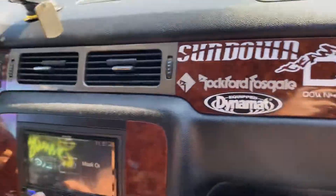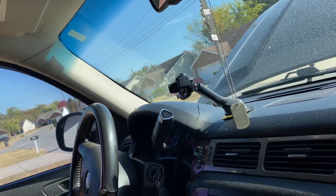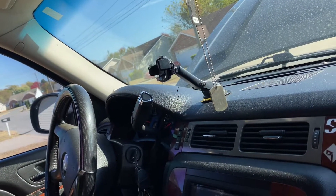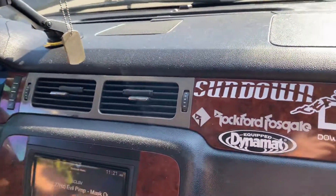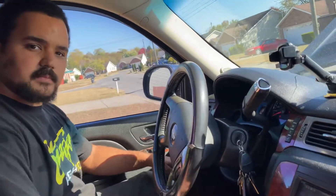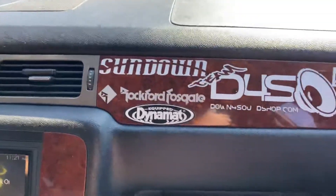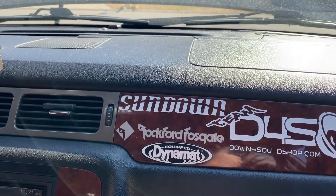Oh yeah! Oh man, sounds good. You know what numbers it's pulling? I think the last time I put on the meter the cells weren't fully broken in, but I think I hit 153. 153 — this seems about right. I was at 34... I think it was 32, one of those two, I forgot. Hell yeah man, sounds good. Y'all can see my boy Fabian if you need any custom work done — he's killing it on the woodwork.